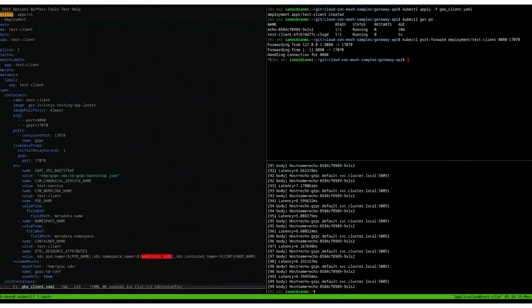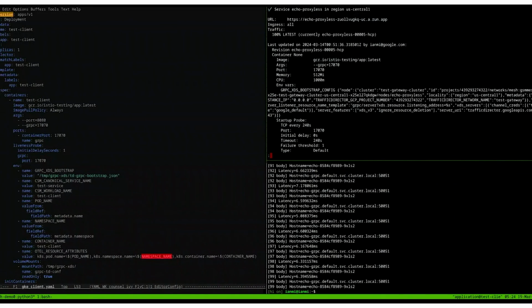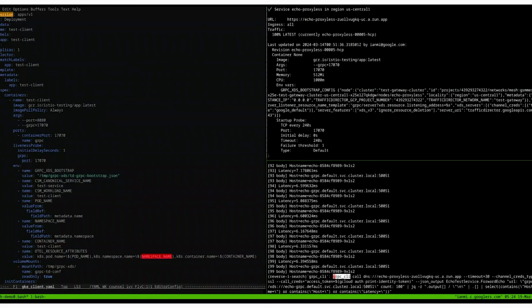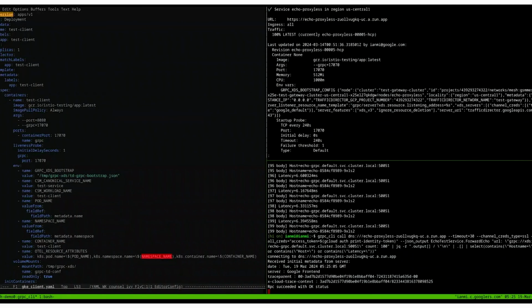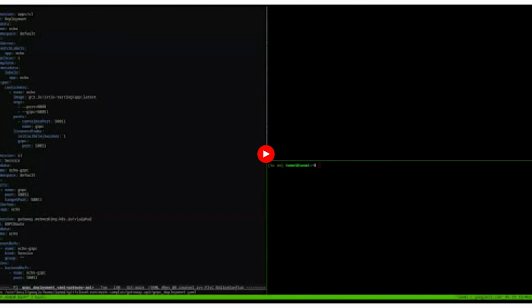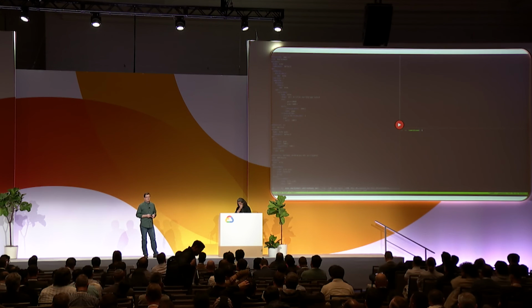Okay, now we're going to move on to Cloud Run, again in the upper right-hand side, and we're going to deploy that Cloud Run application and have it do essentially the same thing. Call that echo application with 100 RPC requests, and again, you will see the output on the lower right. Okay? So, very simple little demo, but it shows you can use gRPC as one of the data plane components, and it works on a variety of infrastructures.